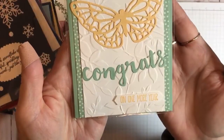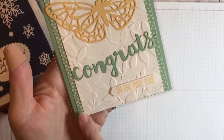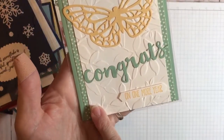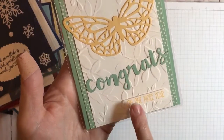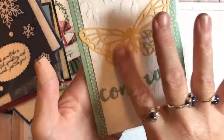This is very pretty. Congrats on one more year. Several layers here. We've got a background of designer series, and this layer here with the textured embossing folders. And she's cut this, and she's done her framelit with the butterfly. This is a beautiful set here.